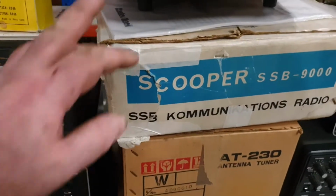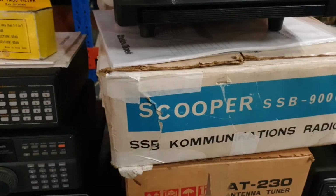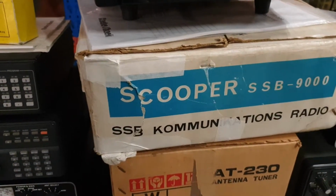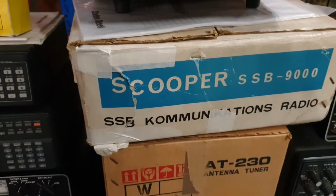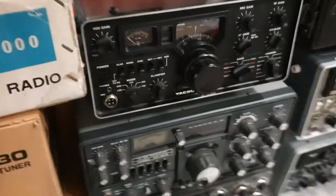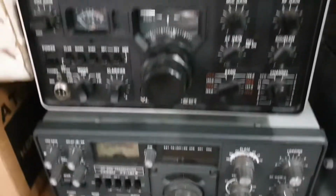The Scooper 9000 is basically the Swedish version of a 23 channel CB radio, and I had to repair that one, but it really came up well. Thank you very much to Alex Gender. So okay, basically the FT221 there.